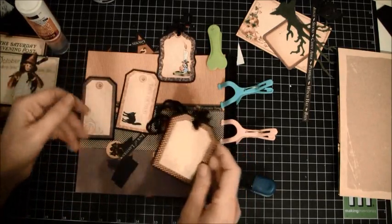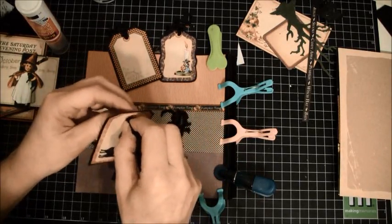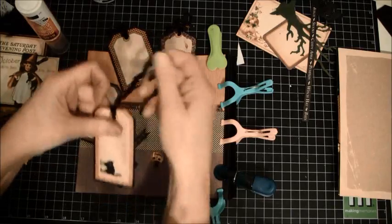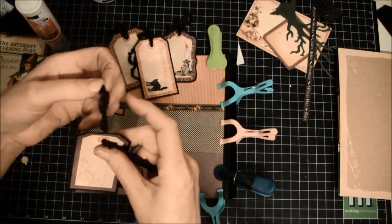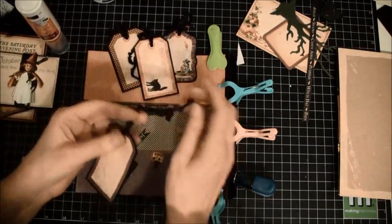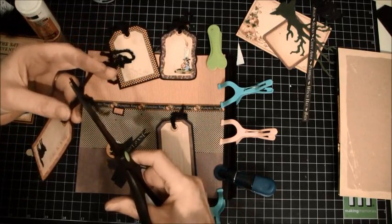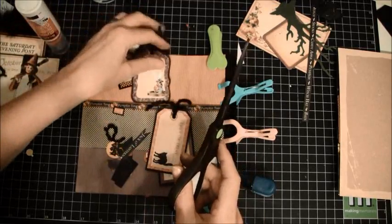Just do it here. And the last one. I'll wait with cutting out this. Maybe I will take this double. I'll see.